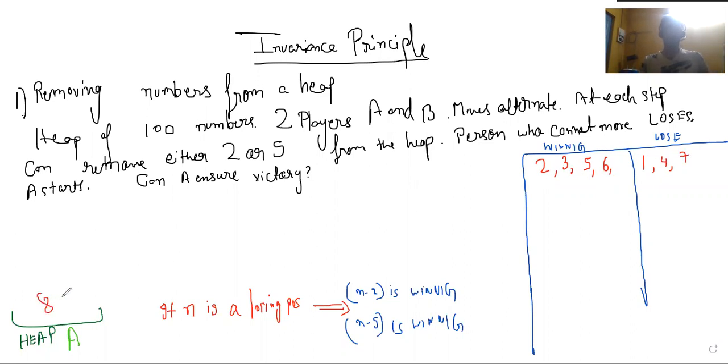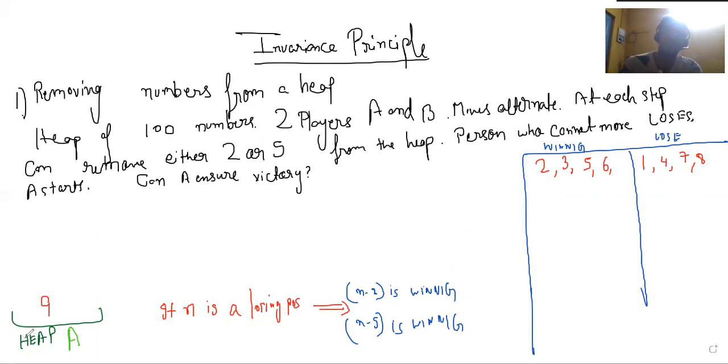Now 8. I'm just writing 9. Now you can do it very quickly. So you see now the numbers are increasing. They've gone above 5, and still we are getting losing positions. 7 and 8. But there will always be a pattern in these kinds of games. We'll see that. We don't need to prove such things.